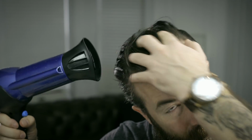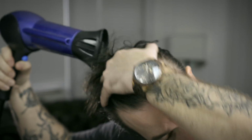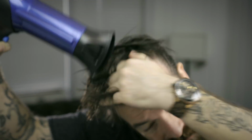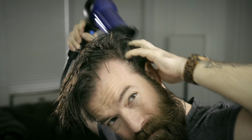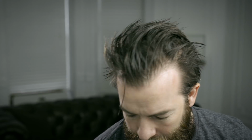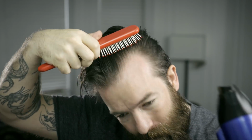Okay, here I have the hairdryer on its high setting, and I'm just getting that hair pushed forward and in the opposite direction of the way I want to style it. It helps the hair stand up, especially because after I'm done drying it, I usually add a little bit more water. Then I take out the brush and I'm curling that. See how I just hook it, curl, and then I pull up.